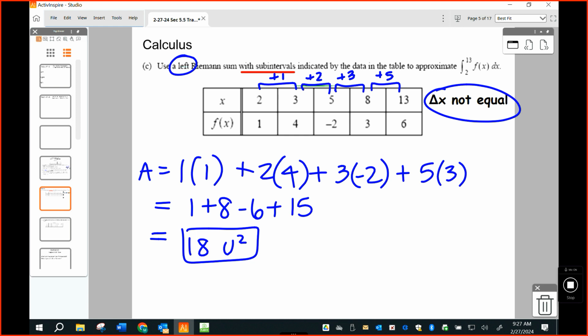Alright, so I wanted to make sure I went over this problem with you because when you do your next homework assignment in my math lab, even though it's trapezoids, you're still going to have this idea where the delta x's are not equal. And unfortunately, those of you taking the AP test, it probably will happen, they'll give you a table that's not equally spaced out. So then you just have to find the areas separately and add them together. It just takes a little bit more time, okay?